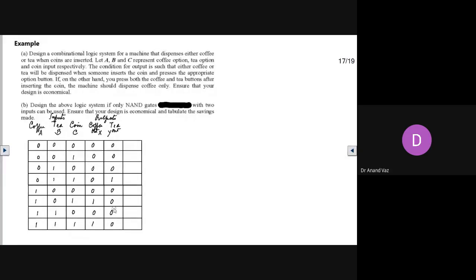Anybody? Sum of products. Yes, so we will use the method of sum of products. First we'll identify the fundamental products corresponding to coffee.